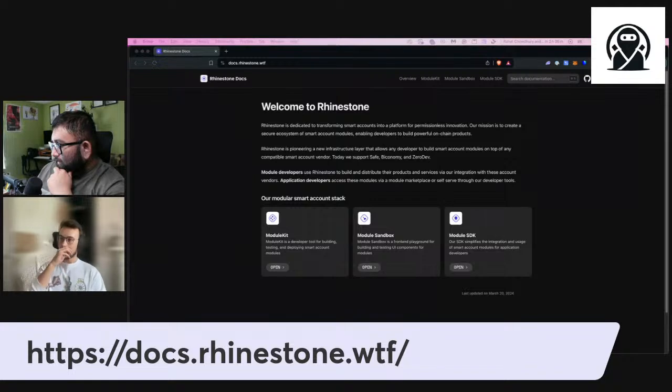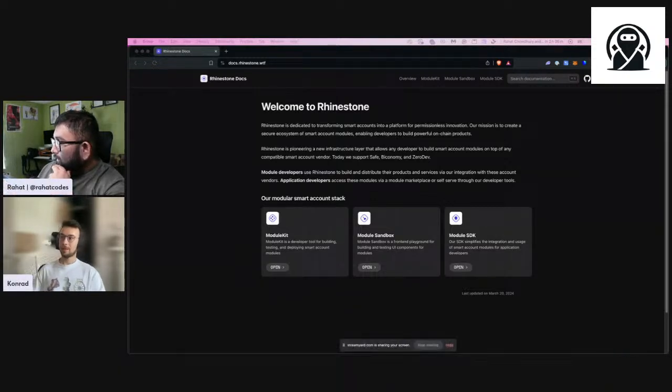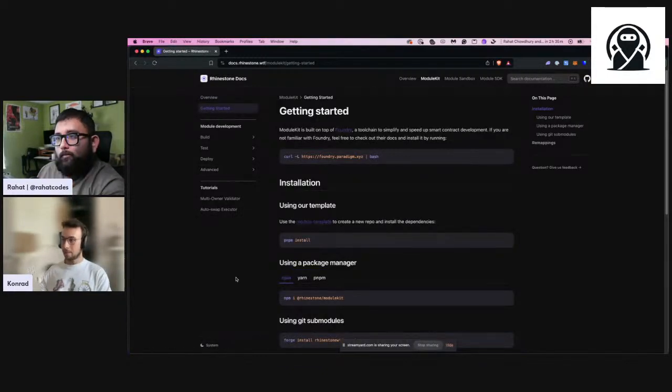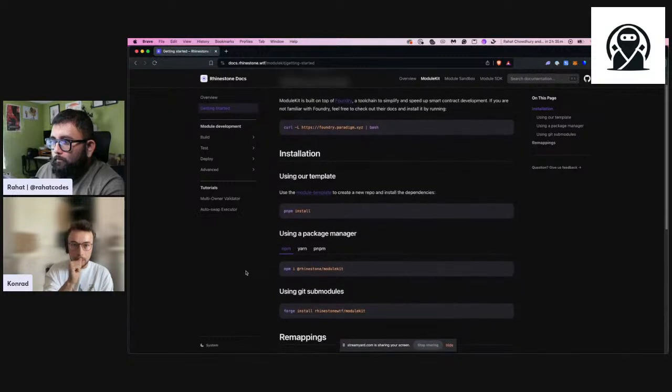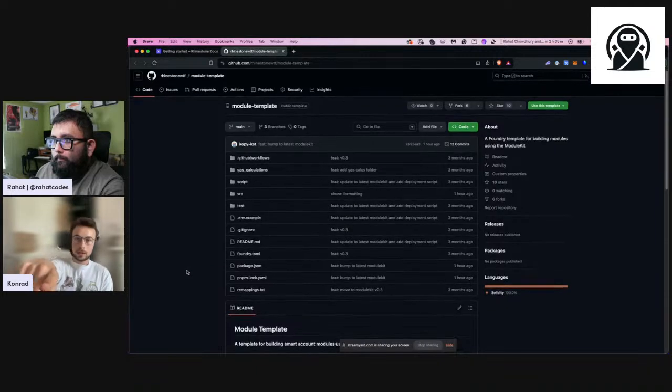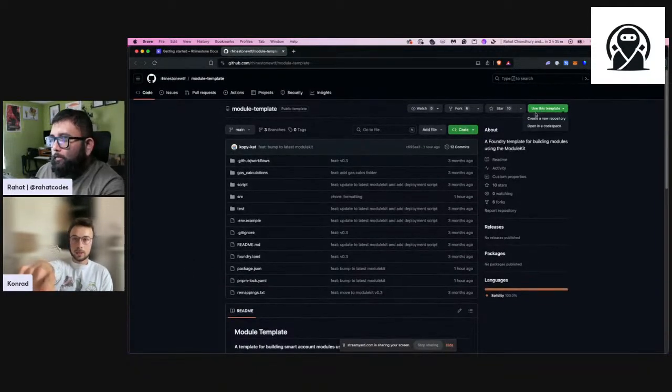I haven't mentioned this before, but the tool we'll be using today is called the ModuleKit, maybe obvious because we're using it to build modules. If you head to the ModuleKit, and then head to Getting Started, the second item there, I think what would be easiest is if we use our template. So press the link to the module template, under Using. This is a GitHub template, so you can just use this template, top right, to create a new repo.